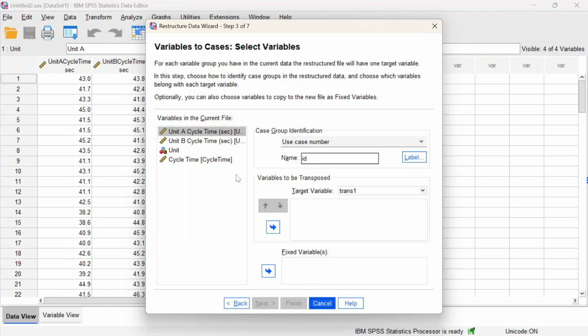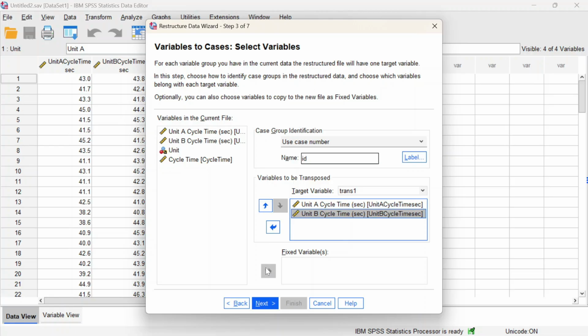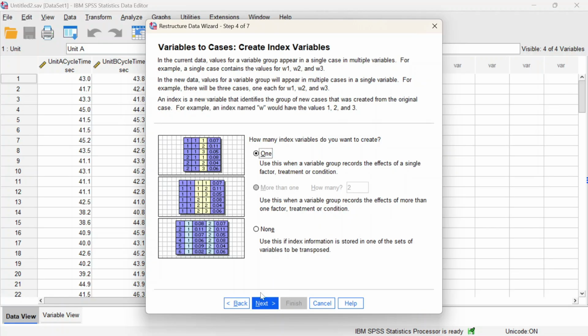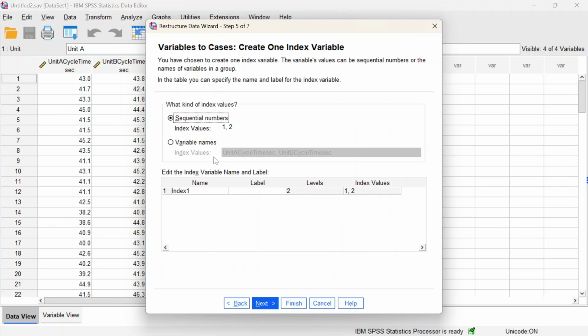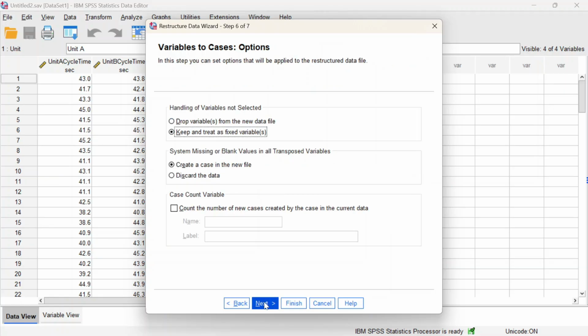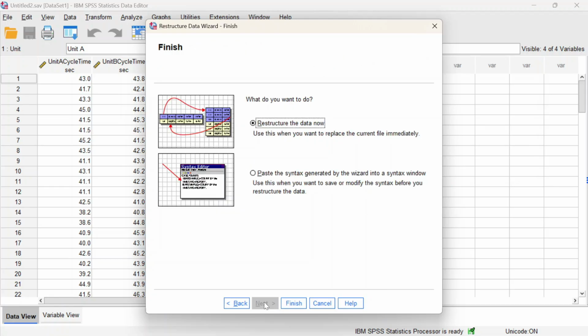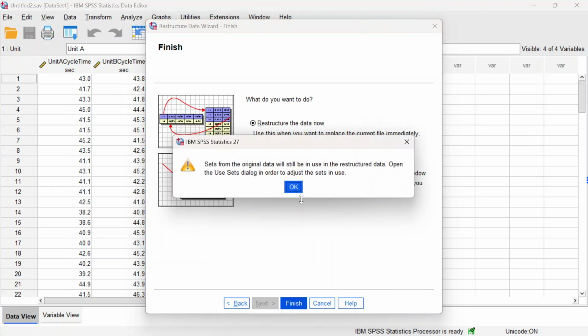Enter both variables, cycle time of A and cycle time of B. Then next, next. You have the option to write 1 and 2, where 1 represents A and 2 represents B, or to give variable names. I would give sequential numbers, 1 for A and 2 for B. Just next, next, and finish.